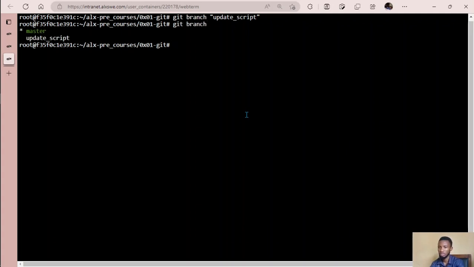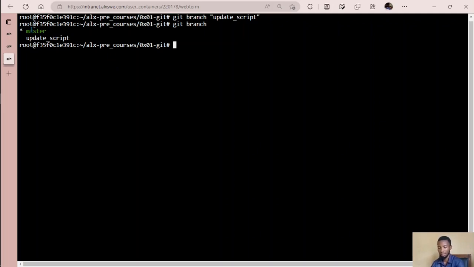And for you to find out if you have created that branch, simply type git branch. Enter. Now you can see that you have two branches. The master. Sometimes yours may be the main, so it doesn't really matter if it is master or main. Whatever it is, use. Before now, Git were using main, but now they're using master as the original branch. So don't panic if you're seeing master here or you're seeing main there.